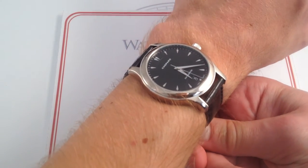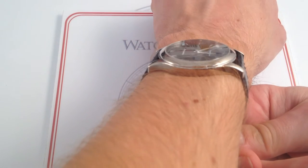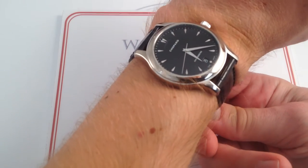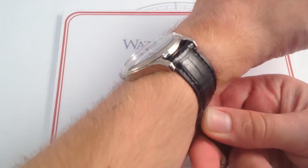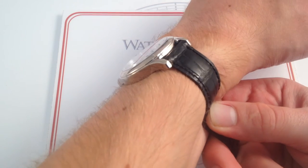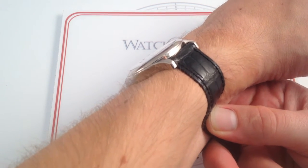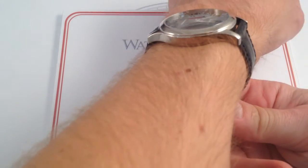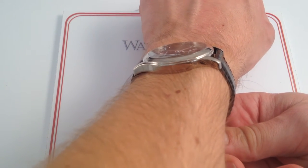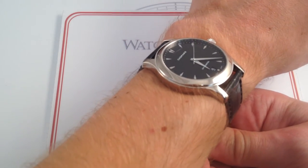By keeping the watch reasonably sized, Chopard is able to give it strong and pronounced lugs. There's no need to shrink them down and make them a minimal part of the watch's structure in order to fit on the wrist — they can be broad, flowing, and expressive. The watch is only eight and a half millimeters thick, so it rightly qualifies as an ultra-thin. Because it has a beautifully rounded tumblehome convex bezel, it's easy for a dress cuff to slide up and over this watch. If your wrist is below 15 centimeters in circumference, you've still got an excellent chance of wearing this watch with real style and comfort.